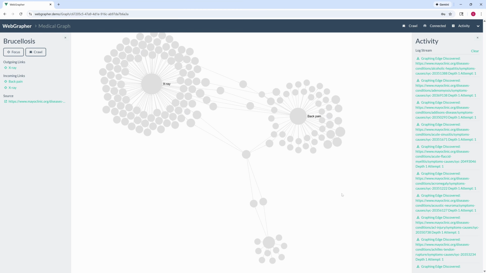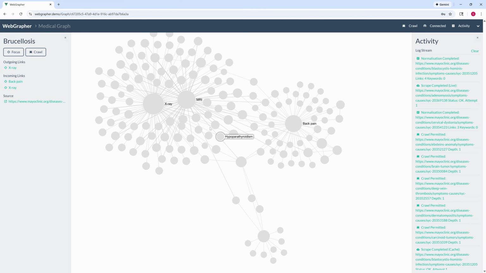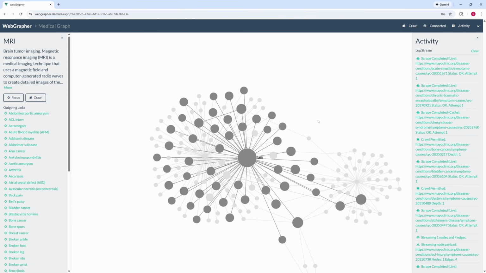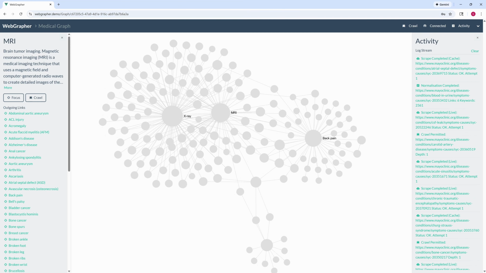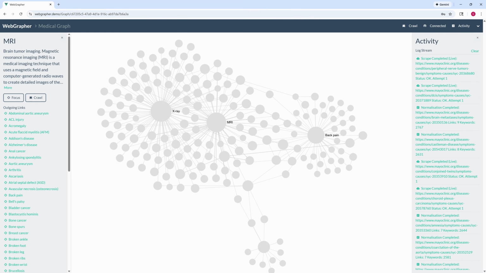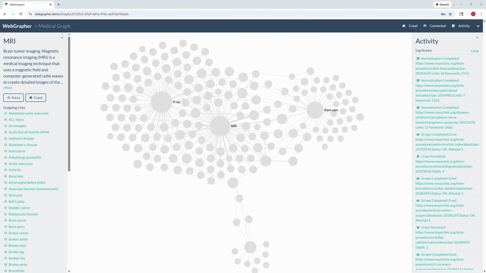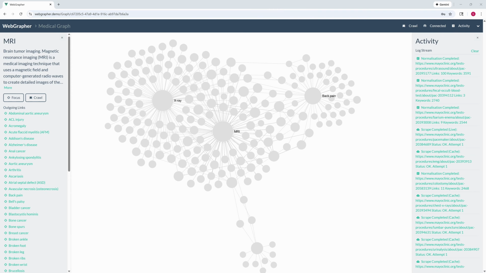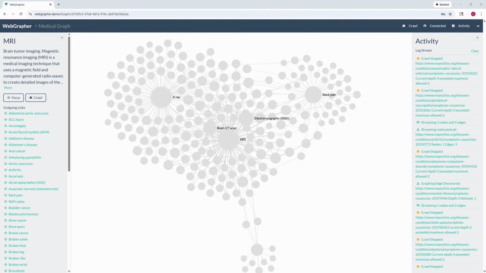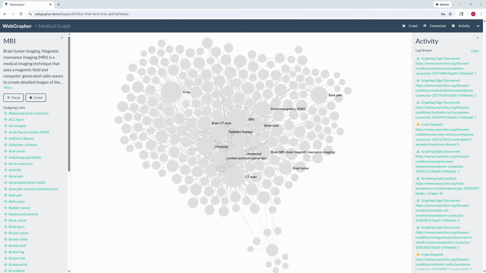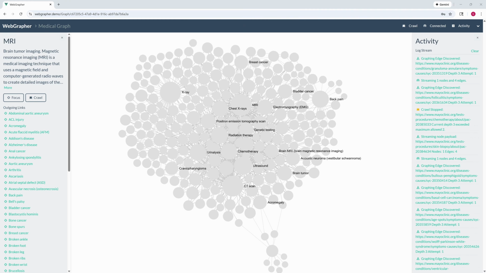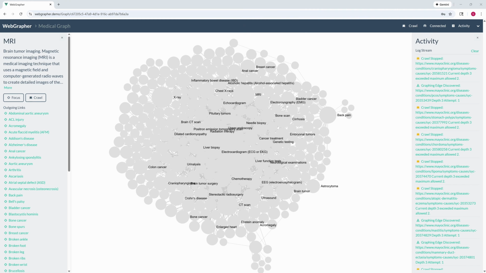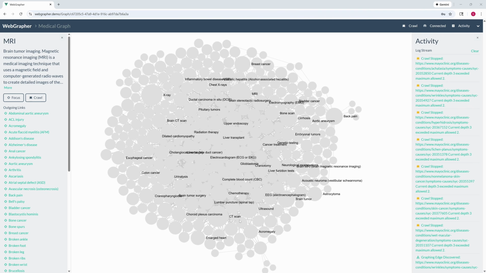The crawler visits the MRI page and a node is created and streamed into our graph. Then, for each related link to a disease or symptom or test procedure, each of those pages are crawled and the data streamed into our graph. This continues until either we reach the link depth set in the form or there are no more links to follow. After a short while, we can start to see a comprehensive graph of medical knowledge that's been discovered from the pages we crawled. This is fascinating to explore.